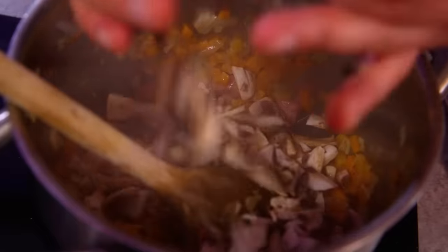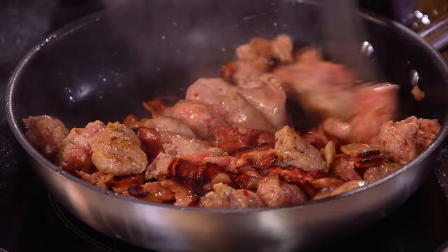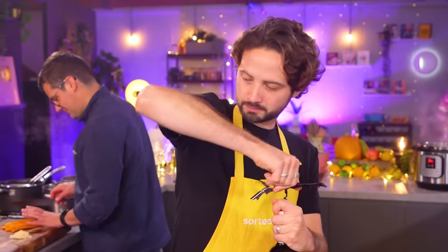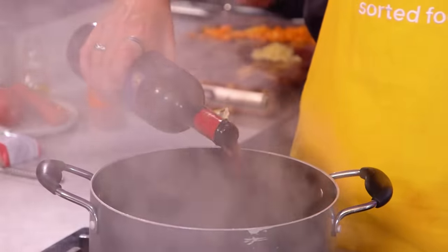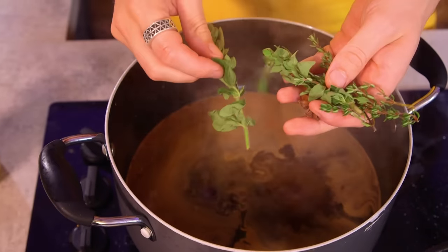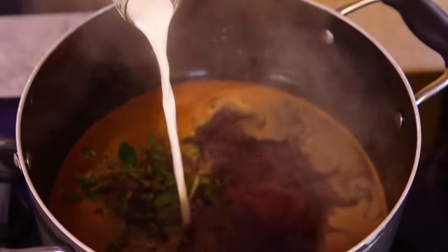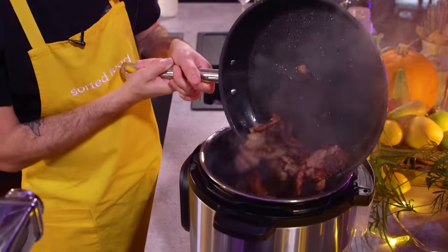My Iberico bacon and sausages are now in the pan as well. Now to deglaze it with some red wine. You picked it! What are you doing to such a nice bottle of wine? I've got some red wine, and my Marsala that deglazed the pan, and then I've gone with some very posh, beautiful beef stock, milk, and herbs. Marsala is a fortified wine — beautifully sweet — and you don't need that much because the tomato sauce will be quite naturally sweet as well.